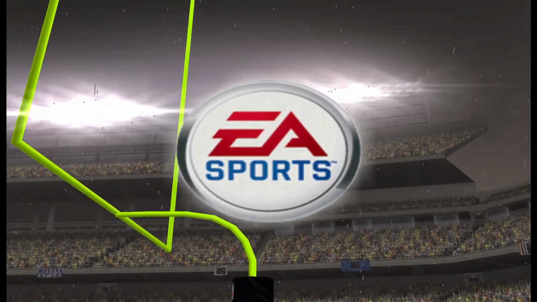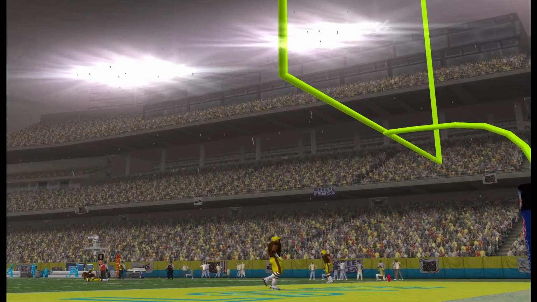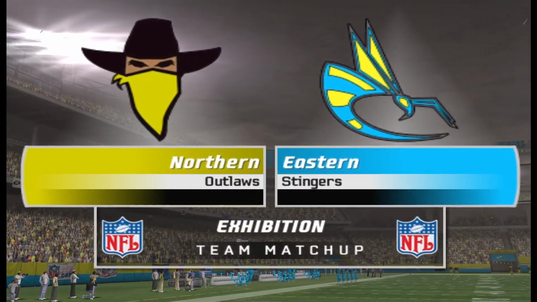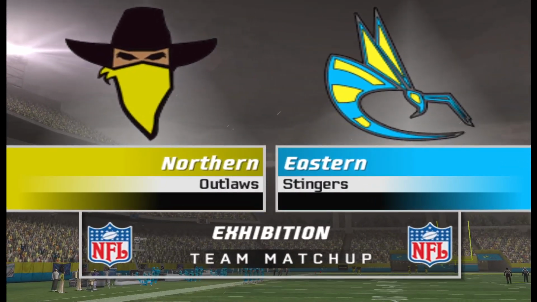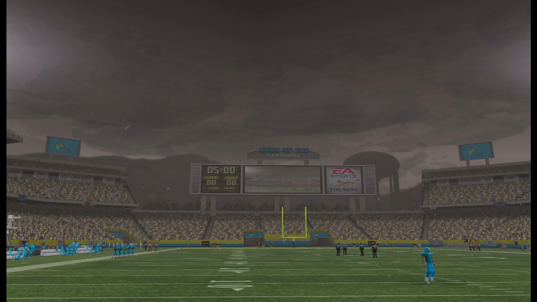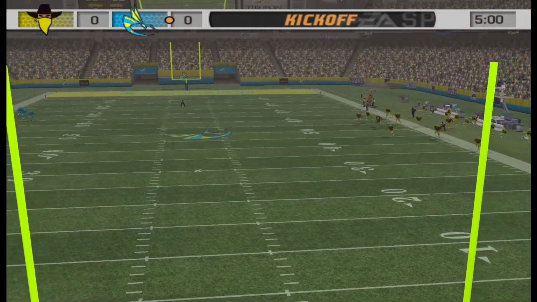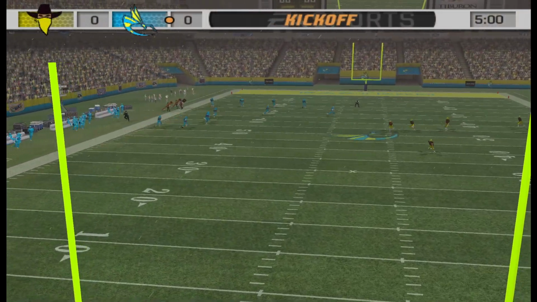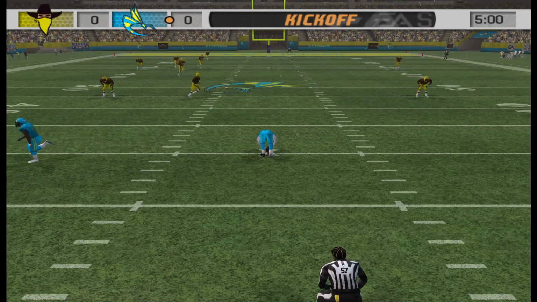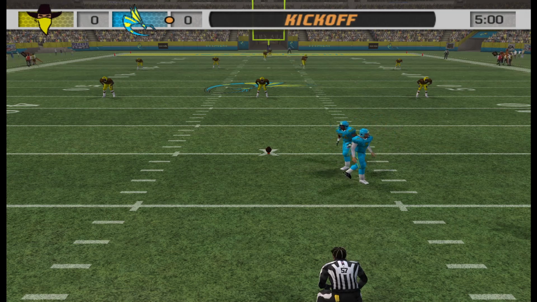Ladies and gentlemen, welcome to the second wild card matchup here in the Generic Football League. Here looking live at the sold-out Hive as the Northern Outlaws take on the Eastern Stingers. Our second wild card matchup consists of the first matchup here in the Division 2 side of the bracket, as the Outlaws and Stingers are set to do battle.